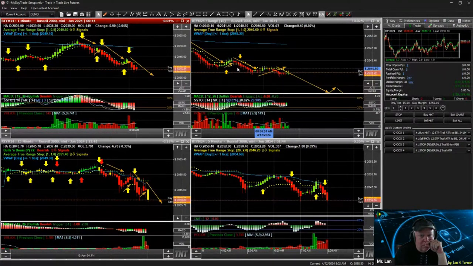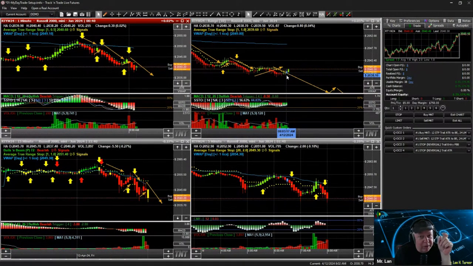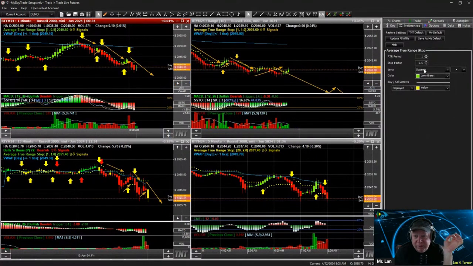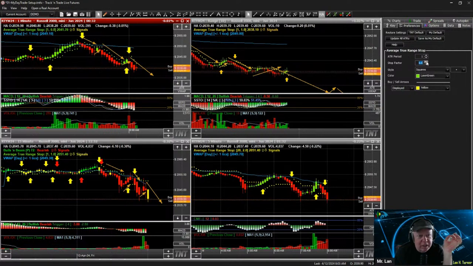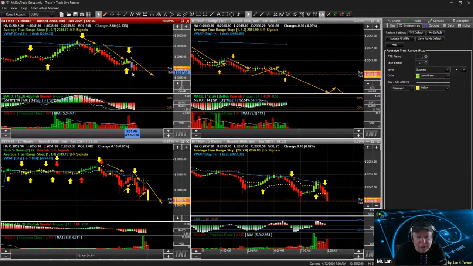So the market needs to be a little bit more aggressive, needs to be a little bit more parabolic when trading the range bar charts to get yourself into a situation where you can make a profit. We're going to loosen that just a tiny bit over here on the 1 minute chart. Now remember this, I'm just moving those green dots, which is where you want your stop to be. And you can determine how tight you want your stop by moving that little stop factor. And that's what we're doing.